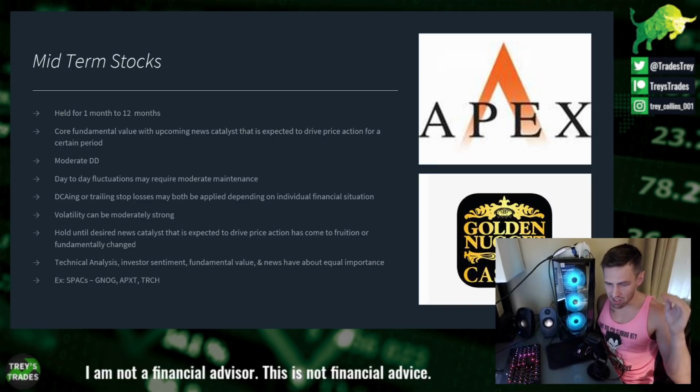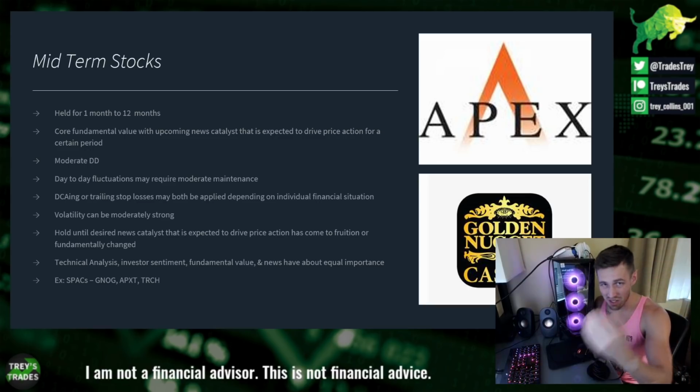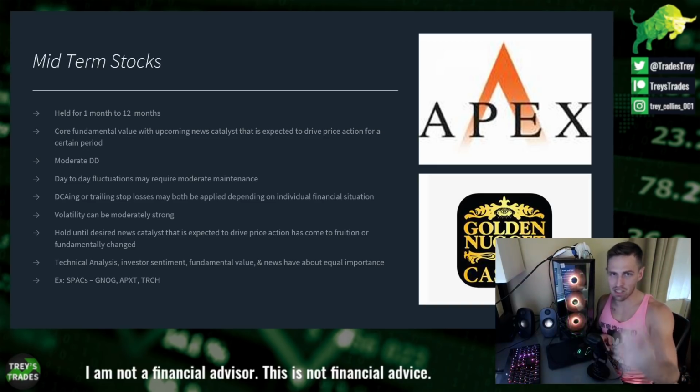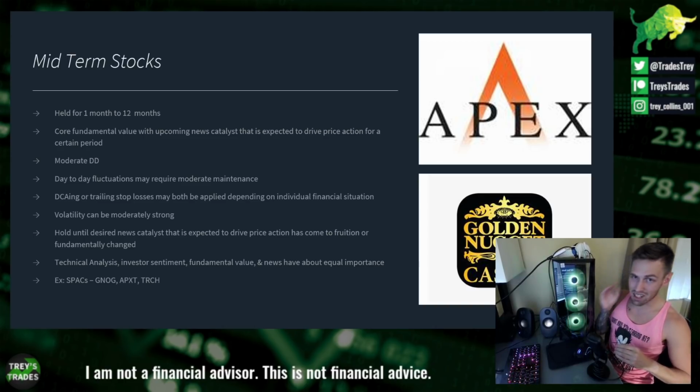Well, let's say that you decided just to hold that security. You didn't decide to take profits on it, which we will talk about here in a little bit. You would have missed out on the opportunity to ride that back up to $28 again, right? So there's a little more volatility included in these midterm stocks. There's opportunities to rinse and repeat, essentially, which means taking profits at that $28 mark, buying back in when it bottoms out at $21, and riding it back up to $28 again.